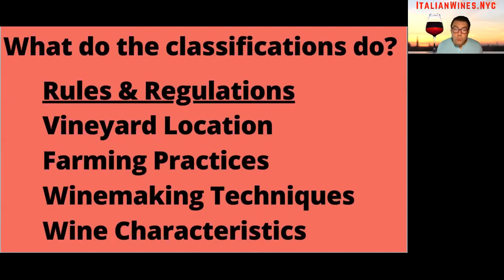You'd think all these rules would homogenize the wine types and there'd be little difference in taste from one producer to the next. But the beauty is that even with these measures in place, the art of winemaking allows individual expression and stylistic differences, even when all the regulations are followed, which is great. Earlier, I was talking about how some wineries produce wines with 100% native Italian grapes, and they still don't have the DOC status because they don't agree with some of the regulations, like farming practices and winemaking techniques, for example.